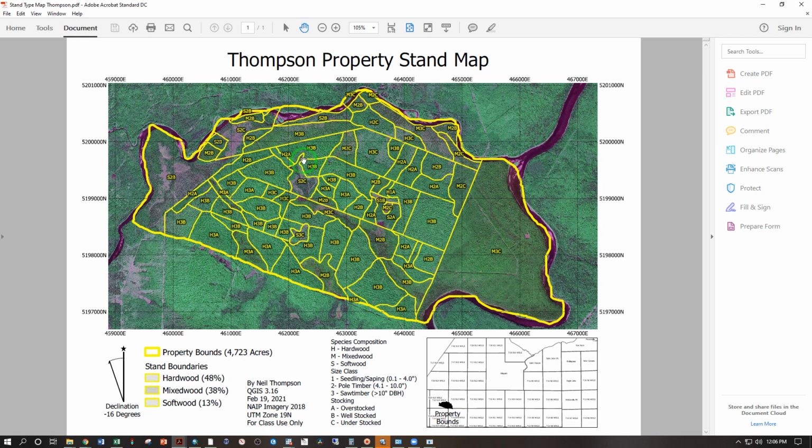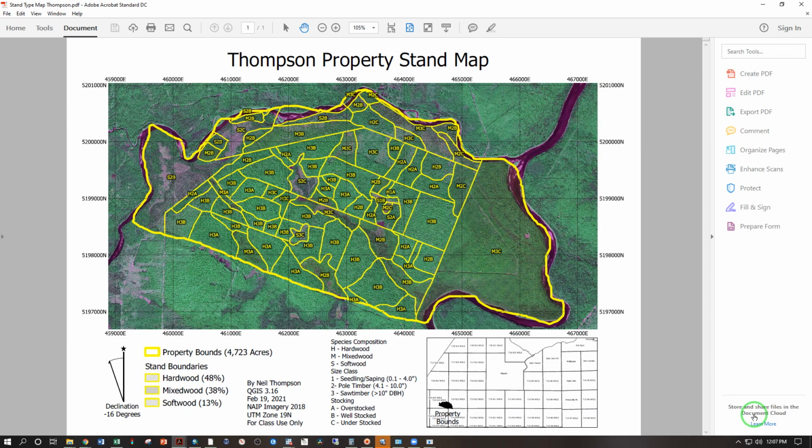I think we can stop here and say we've got the property bounds, we've got the township labels, we've got the locator map, we've got the key to the labels. The labels look sharp. They have a nice boundary around them that makes them stand out. They fit within there. Not too many overlaps. Some of those are unavoidable. But that is looking pretty sharp. So your output will be used with the stand type map that you made in Google Earth last week. And your output is going to look something just about like this.